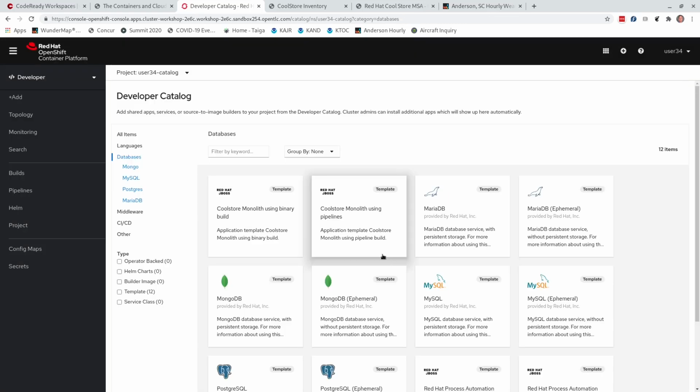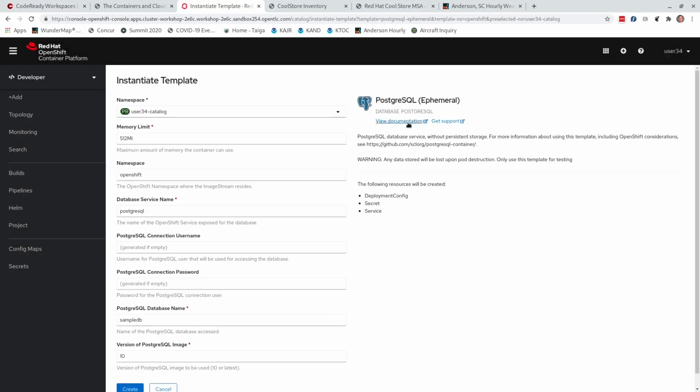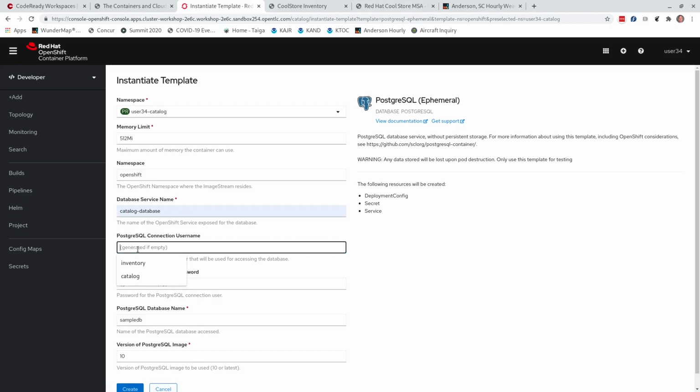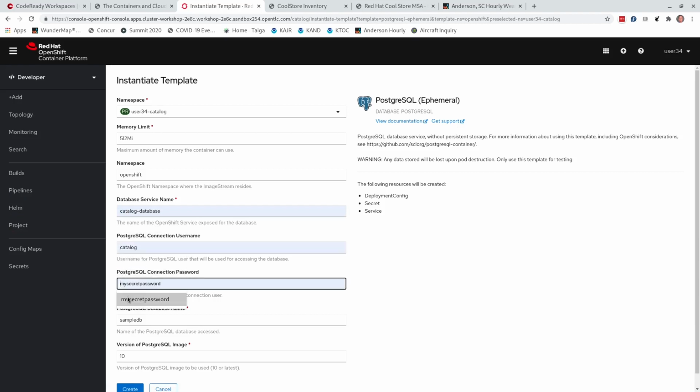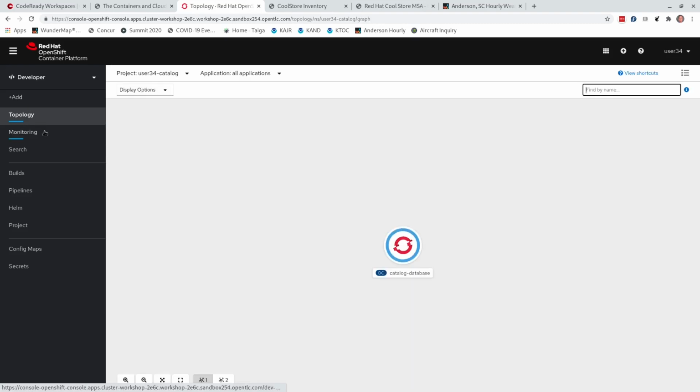I need to check to make sure I got the right one. I want to go PostgreSQL ephemeral. Catalog database, catalog, password, catalog, create. There it is.